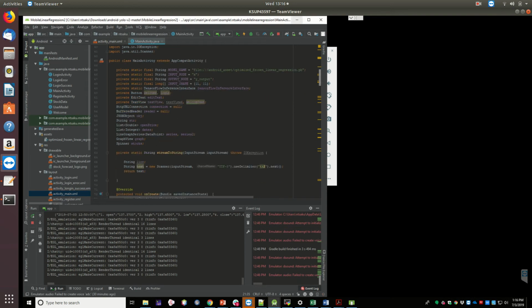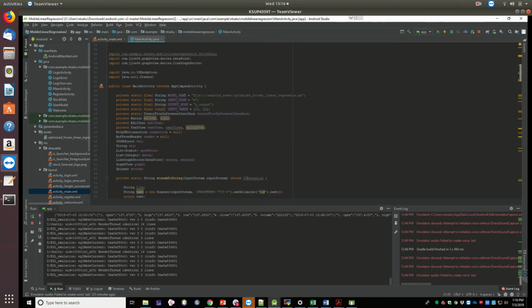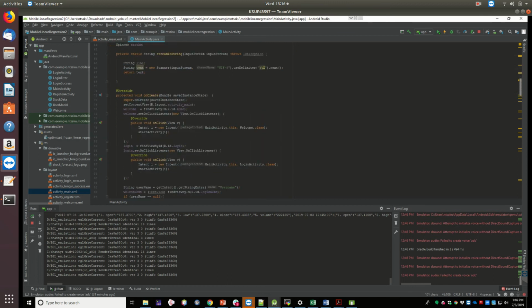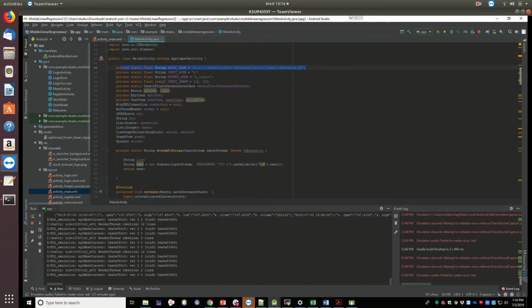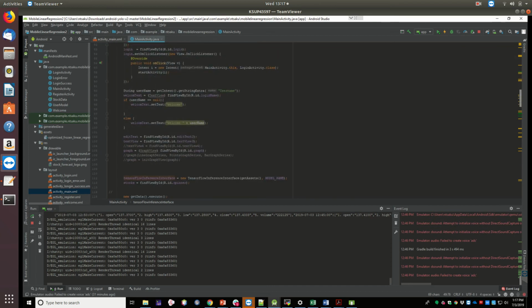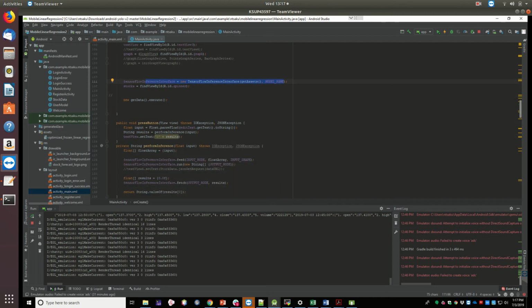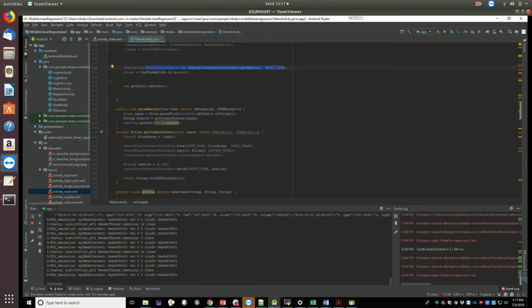So in this main class, let me expand it more for us to see. Can I zoom in? I'm not sure. So in this class, I declare a private final string model name having the link to the model in the asset I just showed. And apart from that, we also declare a private TensorFlow inference interface for inferencing. And when we do that, here is where we instantiate our TensorFlow model for inferencing, and here is where we perform inference.